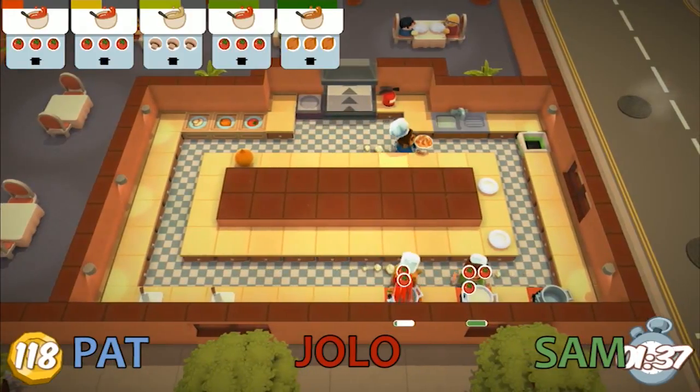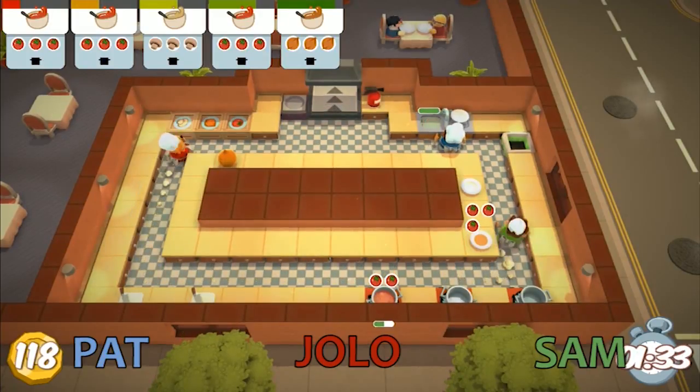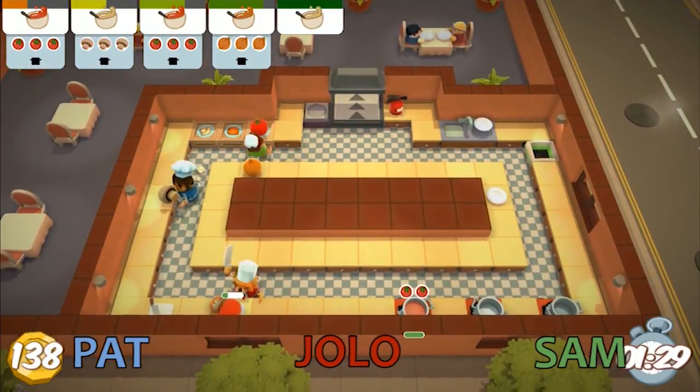Alright. I'm gonna get this plate nice and squeaky. Squeaky enough to eat up, which is the point. This is a restaurant. No shit, Sherlock.